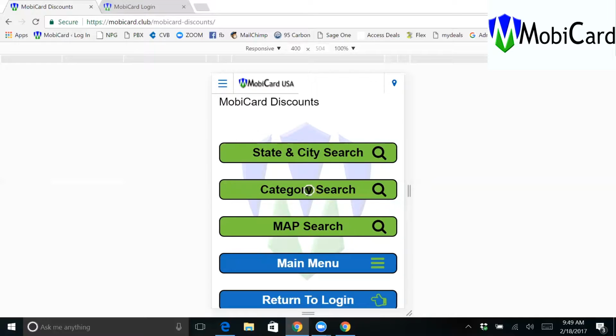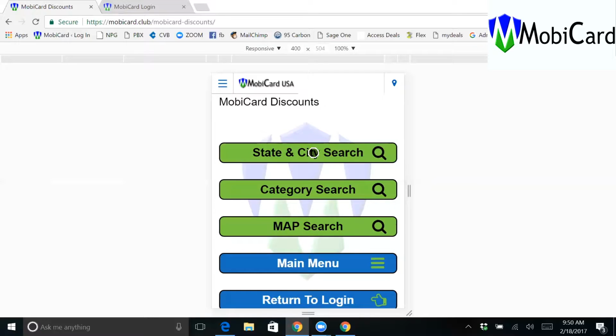You'll do your category search. Let's say if I'm hungry, I'll click on this, I'll open it up, and I'll click on dining, and it'll open up whatever's dining within a certain radius or area that I'm in. Map search, you can open up the map search, and I'll show you that in a minute, and you can just basically look at everything within the geographical location from where you're at.